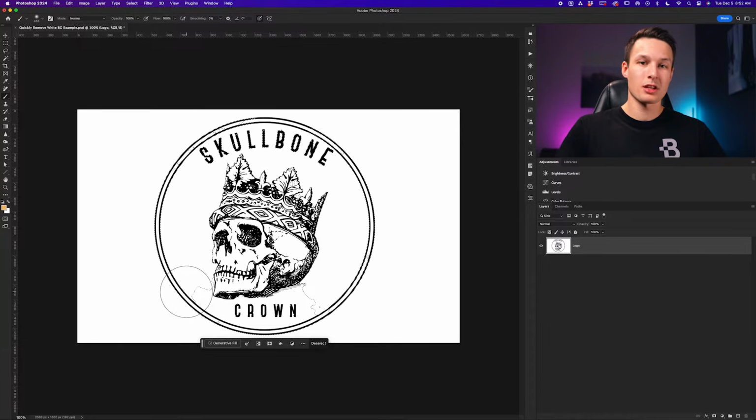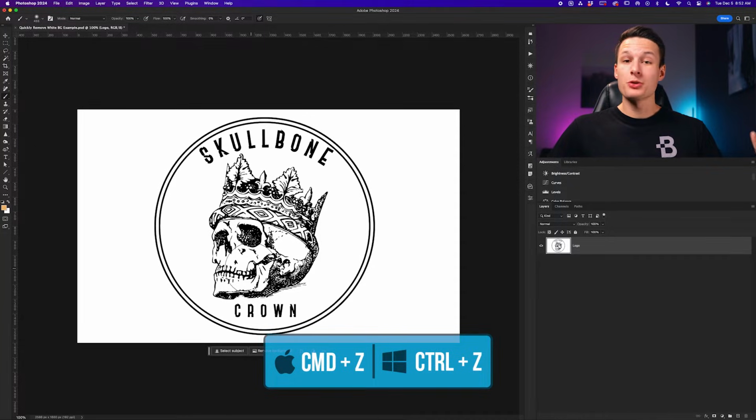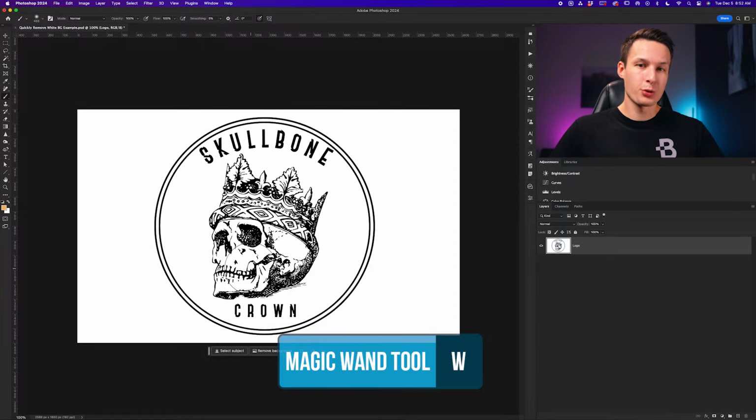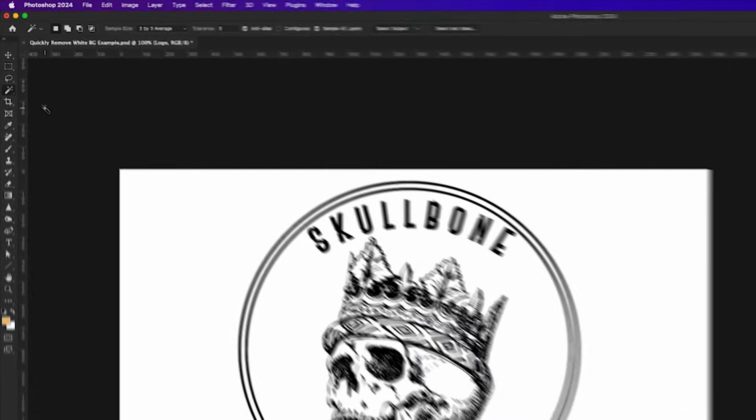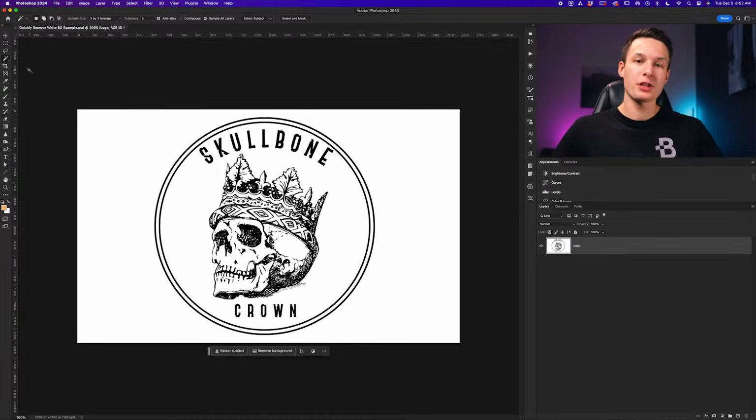So instead, we're gonna use something called the Magic Wand tool that can do this a lot better and more consistently as well. So undoing that selection, I'm going to now go and select the Magic Wand tool from the toolbar. I'll go up here to the top of the toolbar and find it right here. With the Magic Wand tool selected, we have a few different settings in the option bar that we need to go and enable before we make our selection.